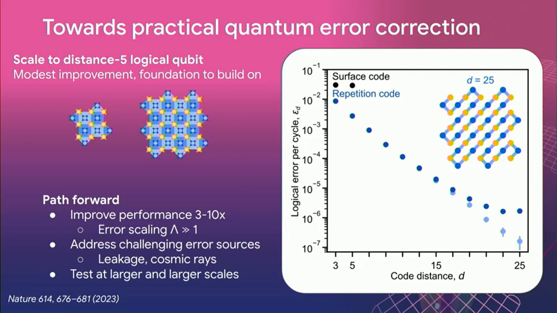And so we think that we need to improve our device by a factor of at least 3, and 10 would be nice, in order to get these scaling factors where you actually are implementing really low logical error rates to implement really long fault-tolerant algorithms with surface codes whose footprints aren't crazy large.